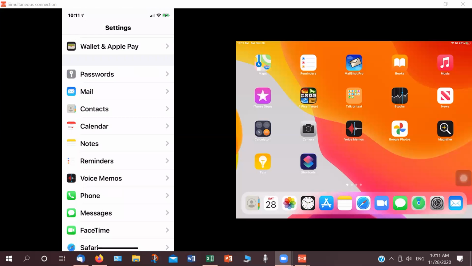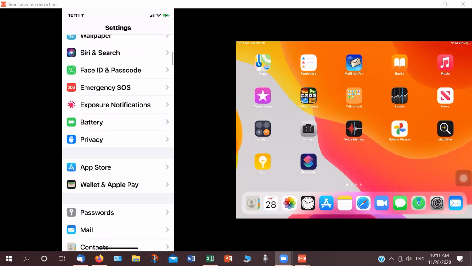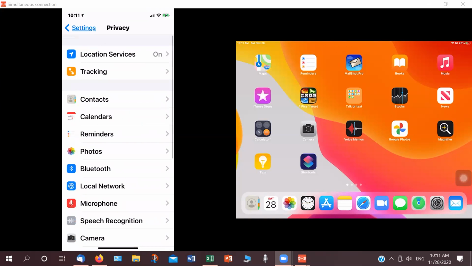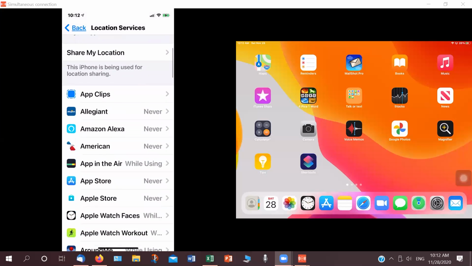There are a couple of places we want to go to make sure we have our settings set up correctly. First of all is privacy. So we go to settings, privacy, and location services. The reason I'm going there is I'd like to make sure that each picture we take has the location it was taken attached to it, with the metadata with the picture.